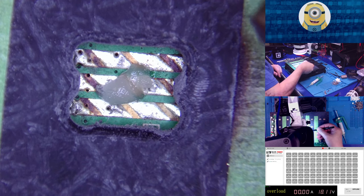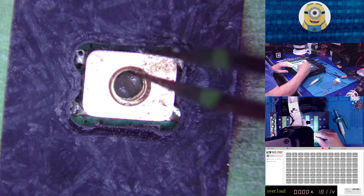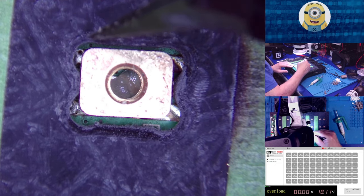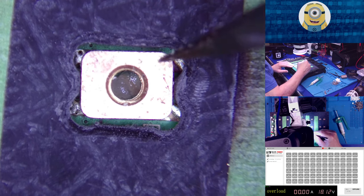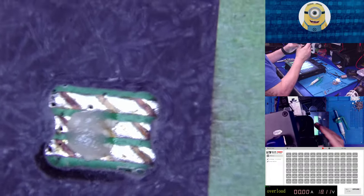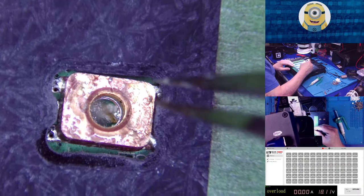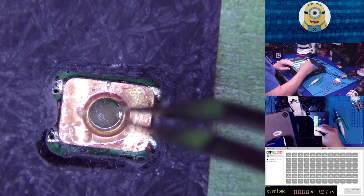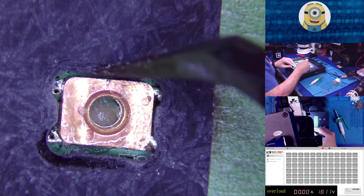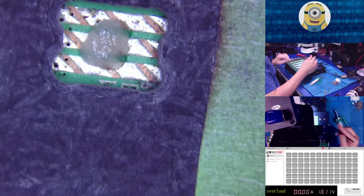Okay, remember, solder side down. Put it in there and get it all nice and lined up. All right, there we go. Next one. Extra bit of flux there, kind of smooshed it down whenever I did it. Cool. And the last one.